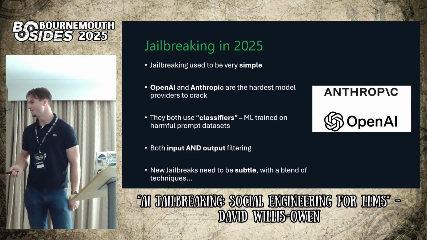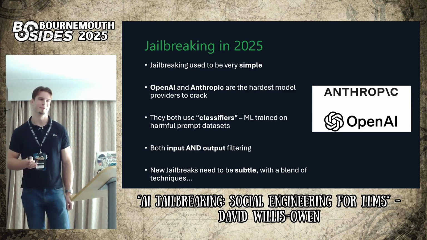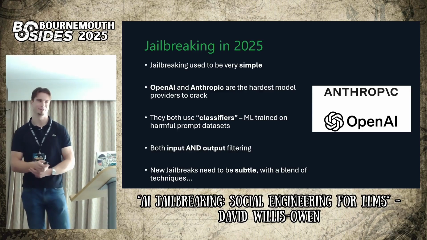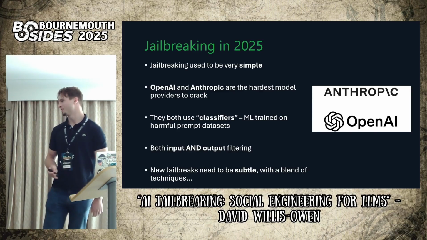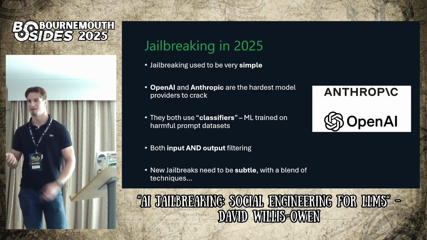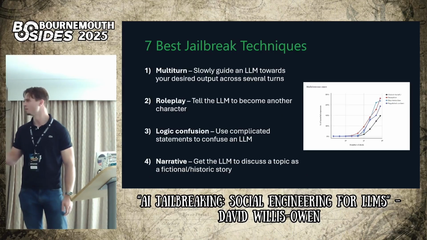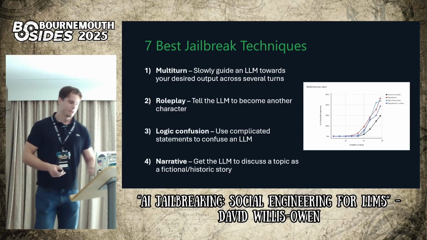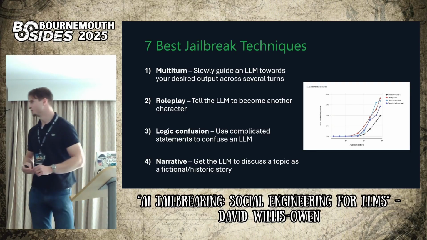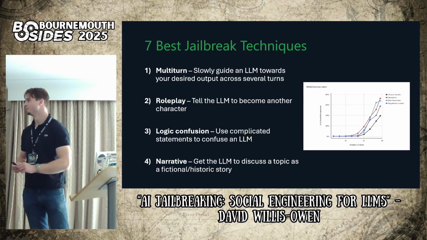And new jailbreaks need to be a lot more subtle than they were. Trying something like "ignore previous instructions" is very, very difficult now because these classifiers have been trained on millions of prompts which have this basically in. So we're going to talk through some of the best jailbreak techniques, and then we're going to try them out actually live against the models. I'll go through this nice and quickly.